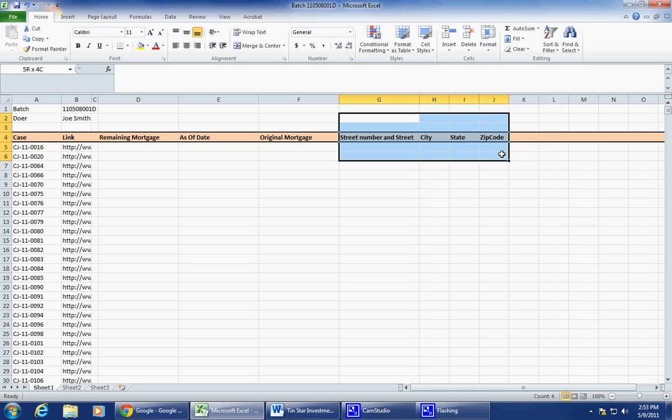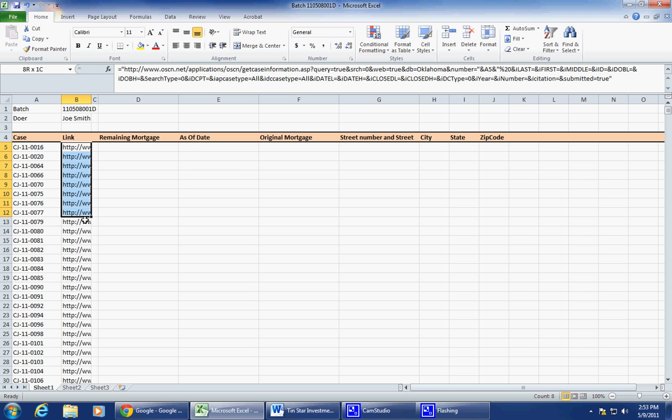And then the last one I need is the address of the house that they bought with that borrowed money. In the United States, there are a few key things that we need for every address. There's a street number and a street name. There's a city, state, and a zip code. A zip code is a 5-digit number at the end of the address, and occasionally it's a 5-digit number and then a dash and then another 4 digits. So it's a 9-digit number sometimes. Sometimes it's just a 5-digit number. So I will need that information.